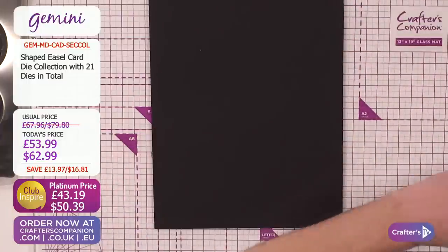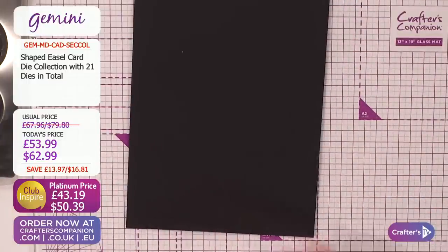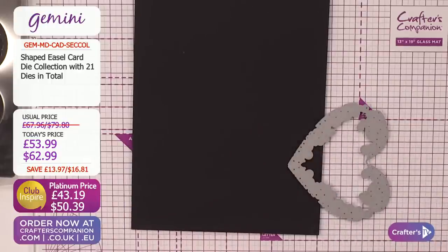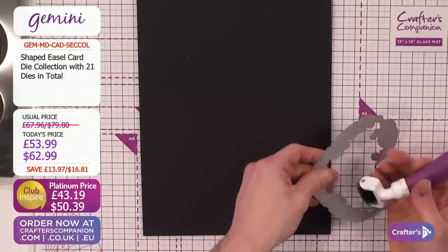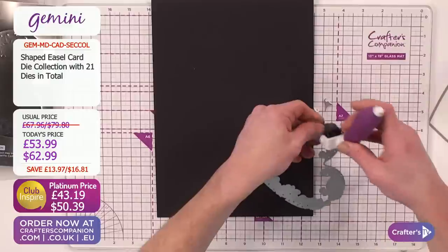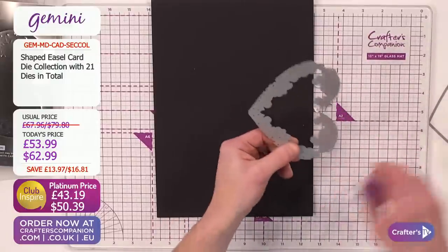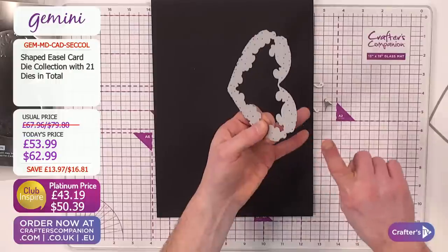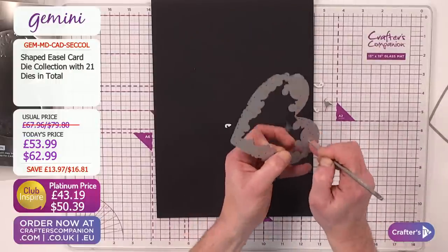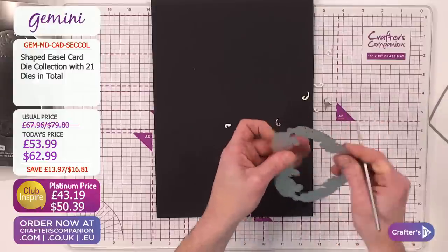So what we're going to do is, let's take these little bits out. You will find as well, when you use your tool, you might need to just spend a little bit longer taking the little bits out. And that's only because instead of it just being your cardstock, it's your cardstock, a layer of adhesive, and the backing. So persevere. It's not going to take long, but because you know that you're the one that always gets the blame when there's any dirt.